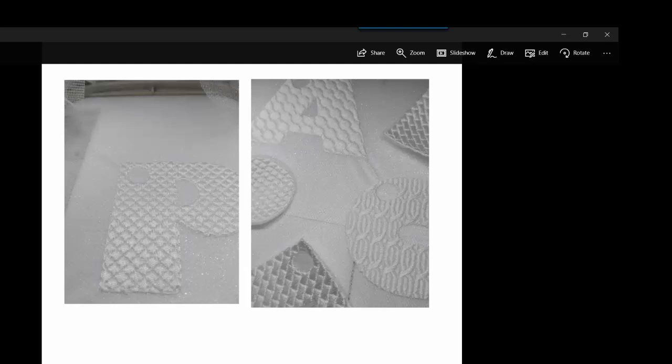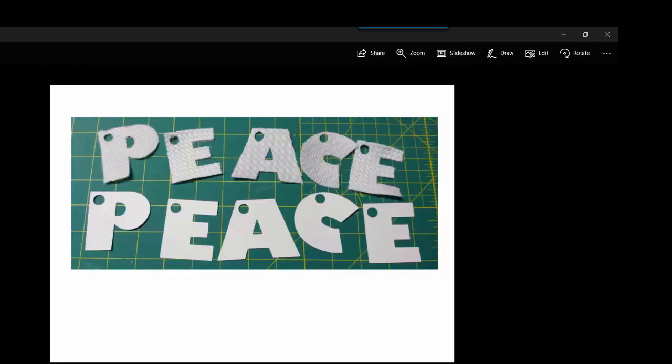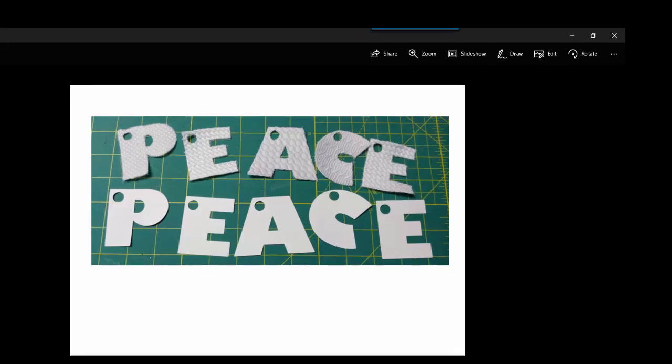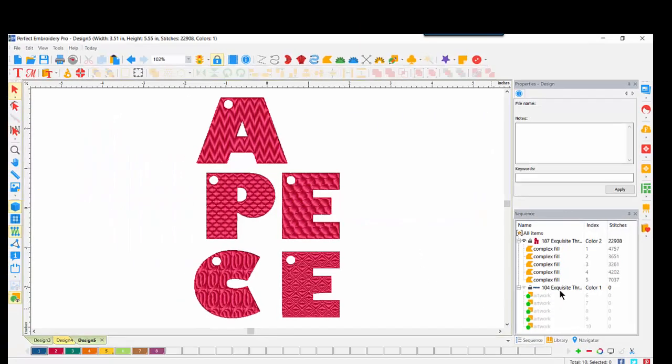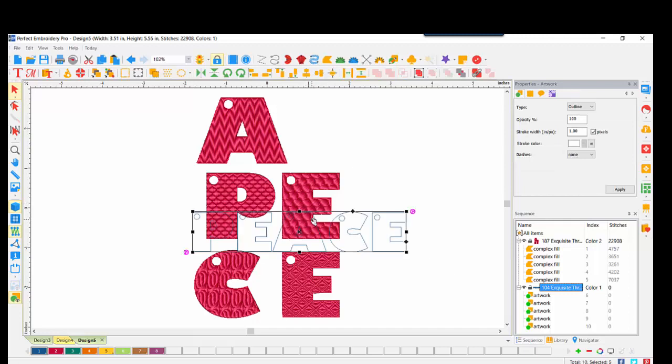I wanted a bit more stability to the freestanding letters, so I used my Silhouette Cameo digital cutter to cut out cardstock letters in the exact same size. Do you remember when we did the artwork and we did the hide? We're going to bring those letters back to screen. Here we see the letters themselves.